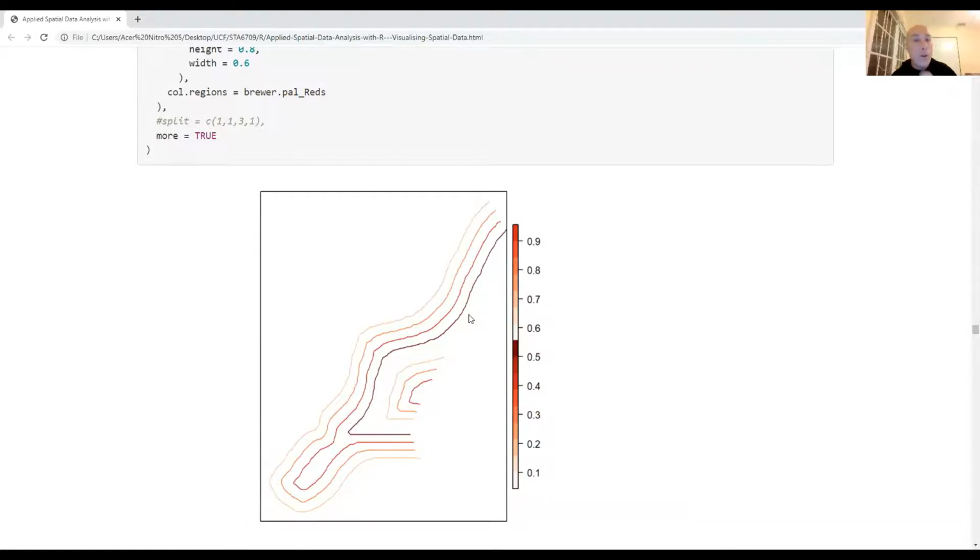Now something I really don't like about this is that we have a gradient of the elevation, but it goes and then it restarts itself. So it takes a moment to figure out what's going on. You have to know where is it low, where is it high. It's better to have the actual numbers on here for our contour plot.